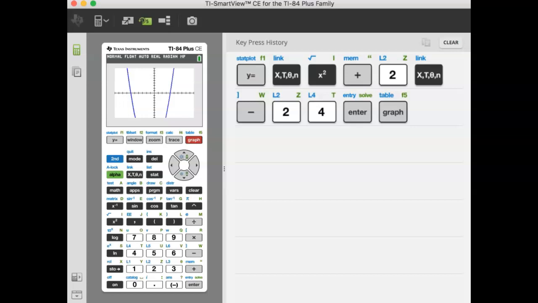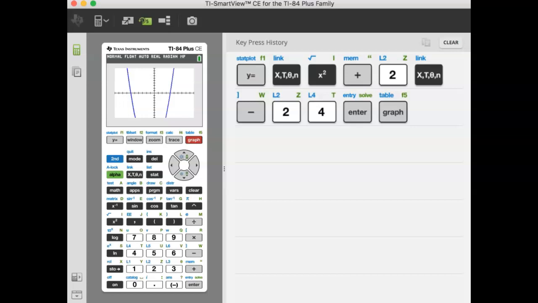Now as you can see here, this graph cuts off something on the bottom. We know that this is a parabola of some sort, but because of the standard window that it's graphed on, we're unable to see it. Now there are a couple ways to go about dealing with this. One is to use the zoom function.